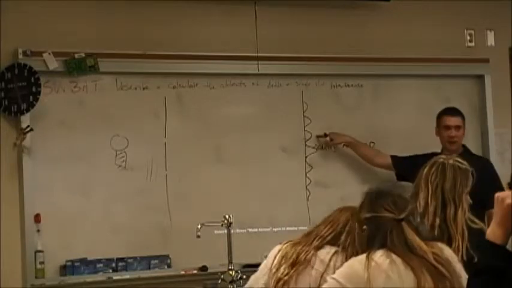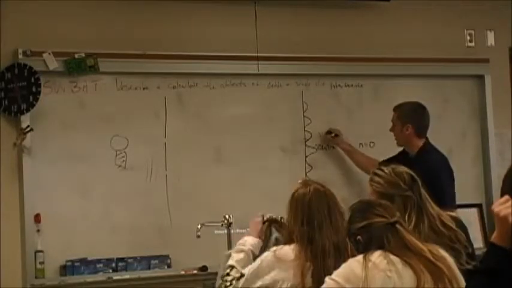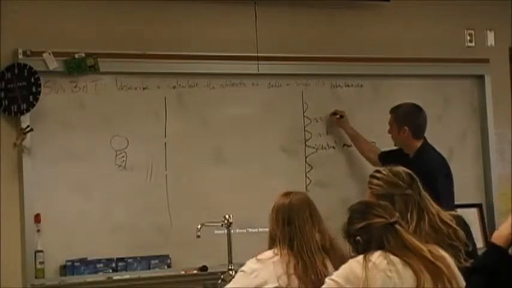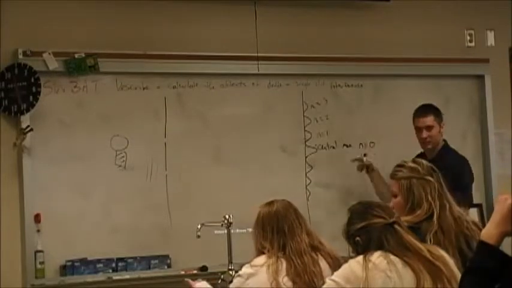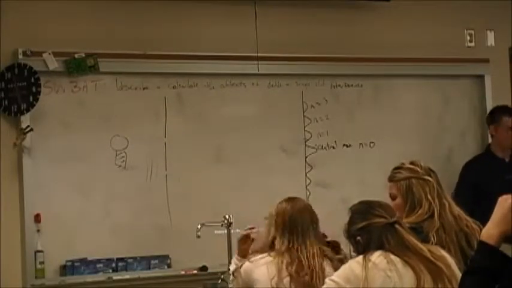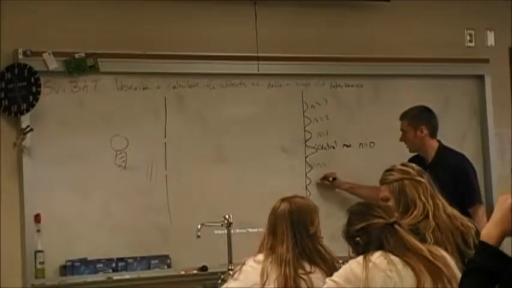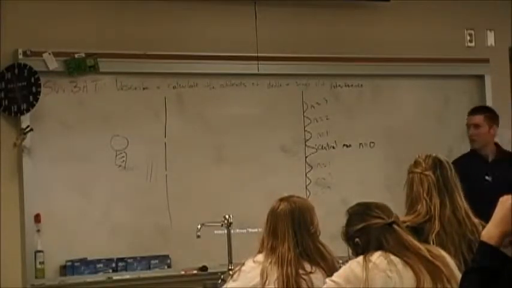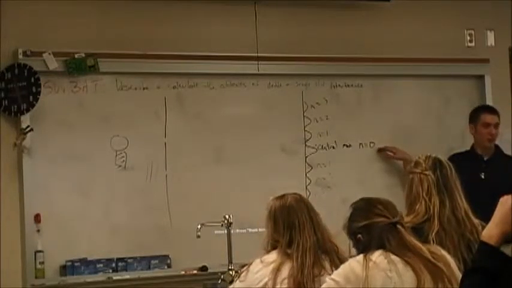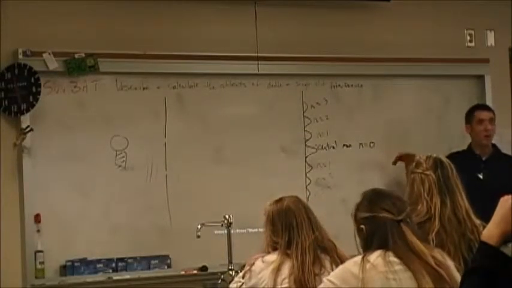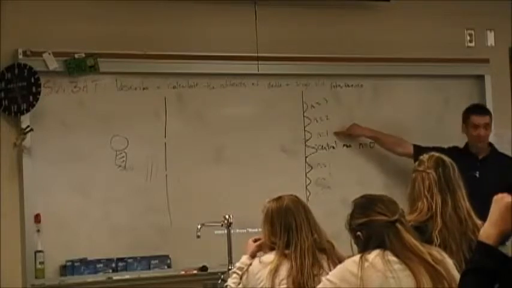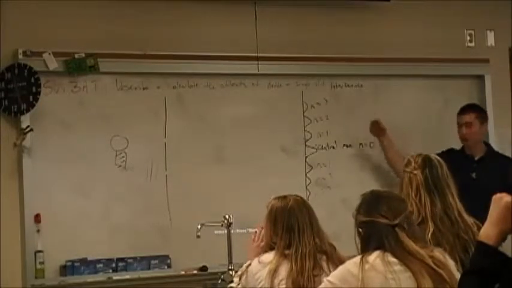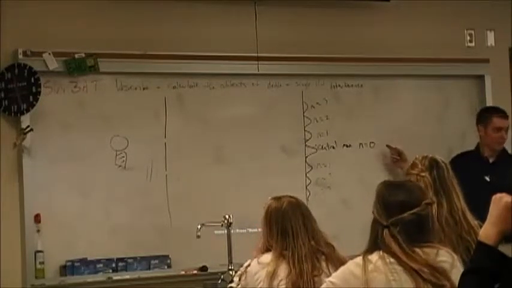Where we have our very first maximum outside of our center, we call that n equals 1. This one's called n equals 2. This one's called n equals 3, etc. On either side, you could label those out. So this is also n equals 1, n equals 2, n equals 3, etc. Okay, so these integers, these n numbers, are referring to which maximum away from the center are you? The first maximum away from the center, the second maximum, the third maximum. The center maximum, n equals 0.